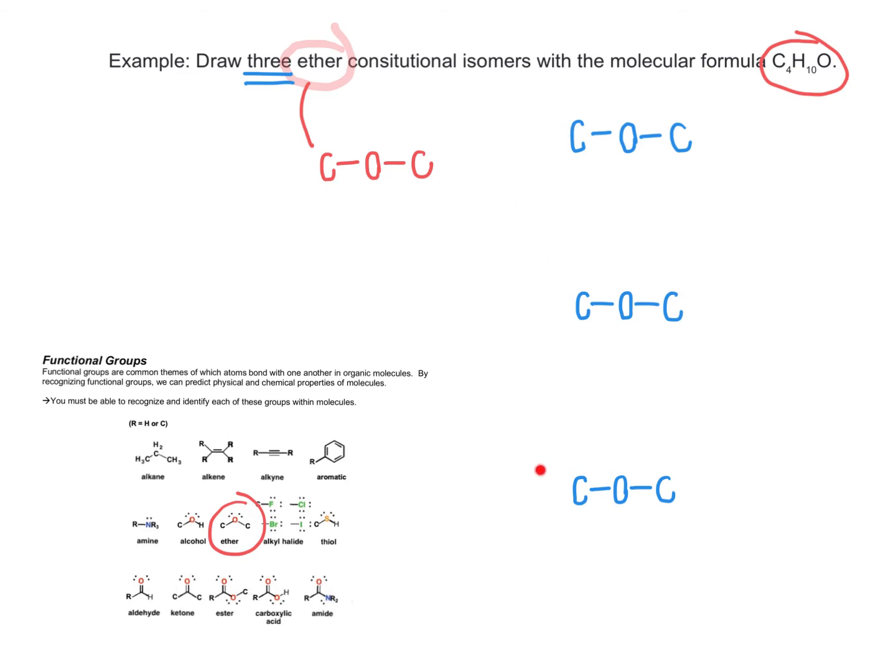So that's why I filled in this as the absolute minimum skeleton that we would have in this molecule. Now from there we build on the complexity by thinking about ways that we can arrange the rest of the remaining atoms. So thus far we've incorporated 2 carbon atoms of the 4 total, and we've accounted for the oxygen because the oxygen is what's required there. So thinking about how can we fill in an additional 2 carbon atoms, because we have 2 so far that are essential to an ether, and then 4 in total, so we need 2 more. How do we plug those in? And what are the possible places that those could go?